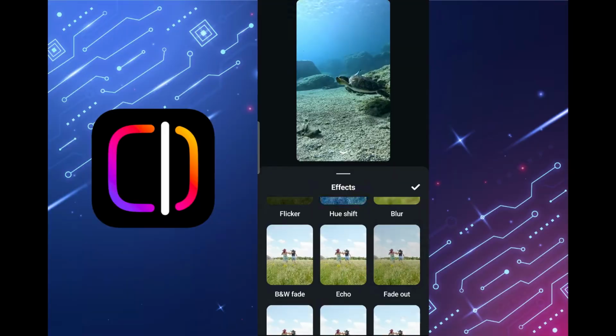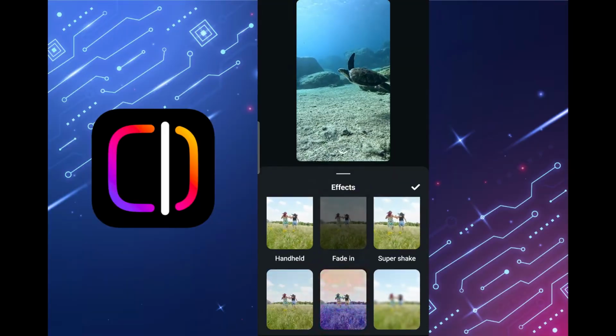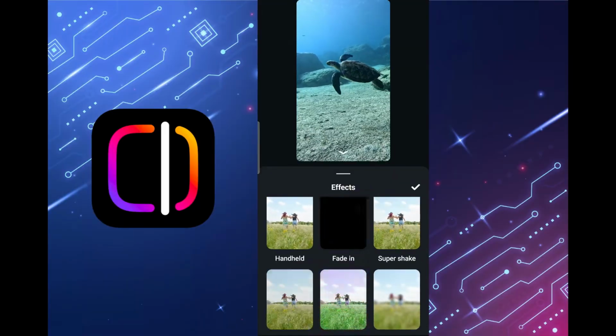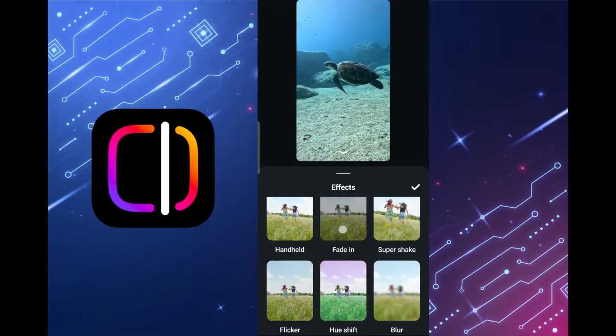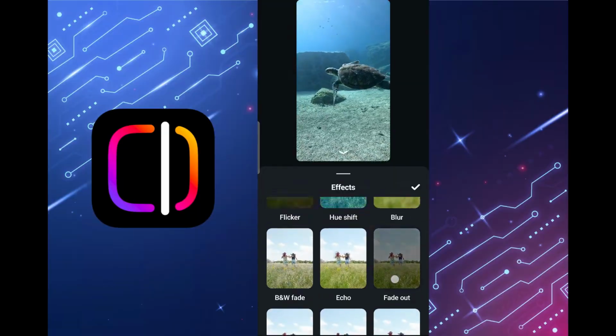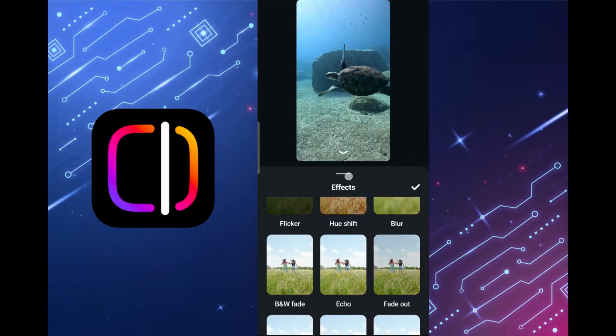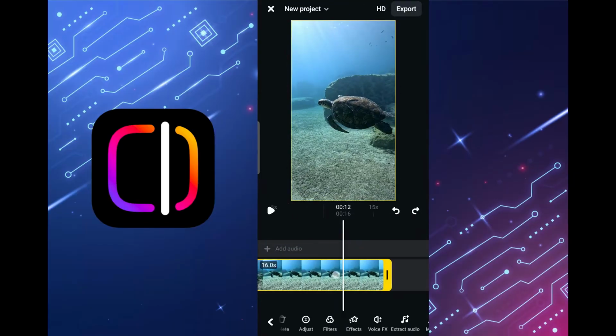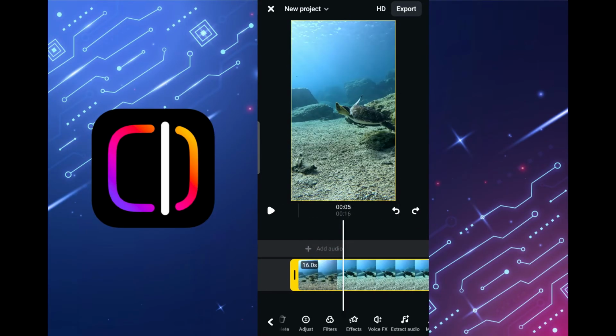But there is a disadvantage here. We cannot apply two effects to the same video clip. Either the fade in or fade out effect is used. Therefore, we will act creatively and simply divide our video clip into parts and apply a different effect to each of the parts of the video clip.